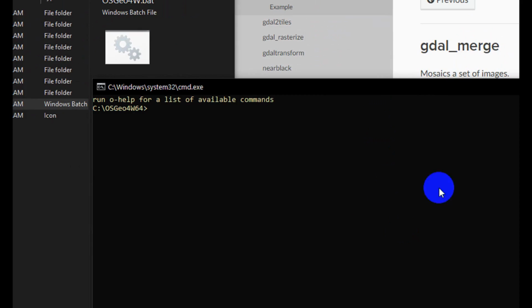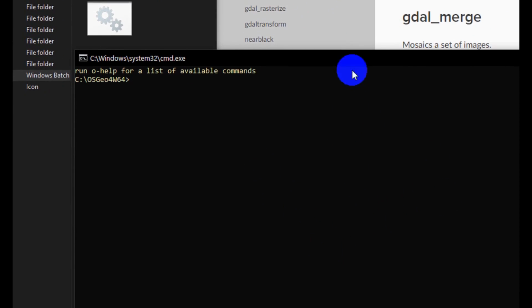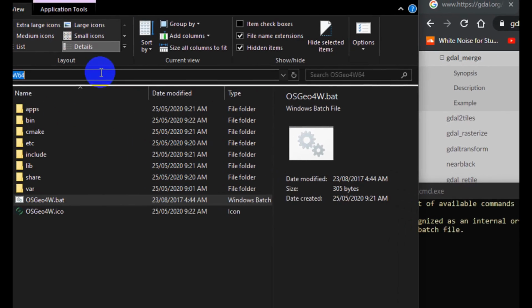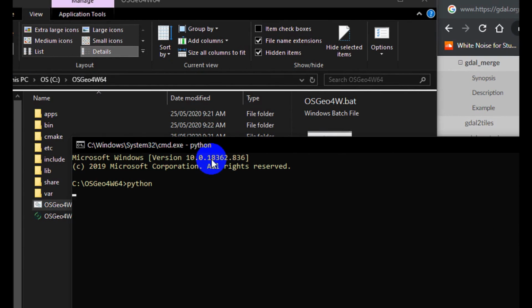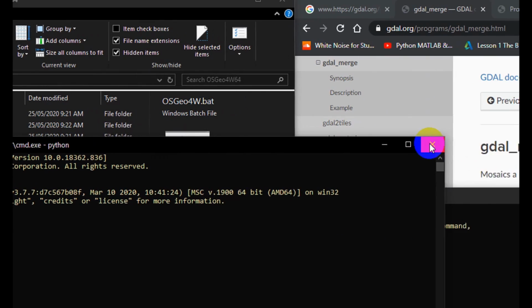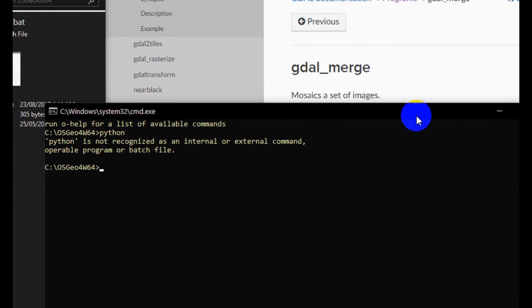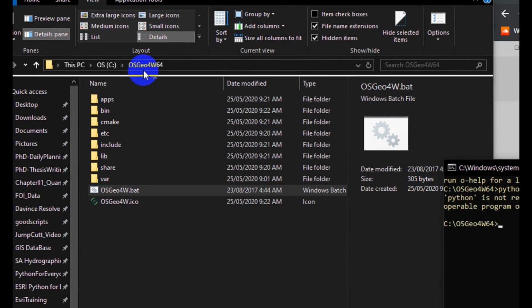For this special version, if you call Python from here it's not going to work, but if you call Python directly on the command line, it's going to recognize Python. So remember that. This command line is specially set up for the Gdal OSGeo version.